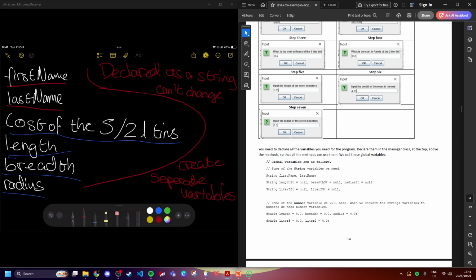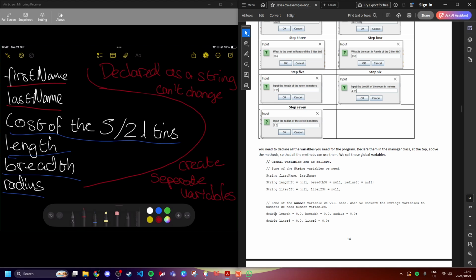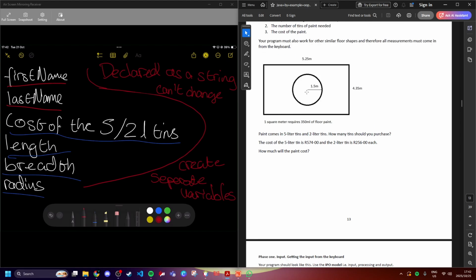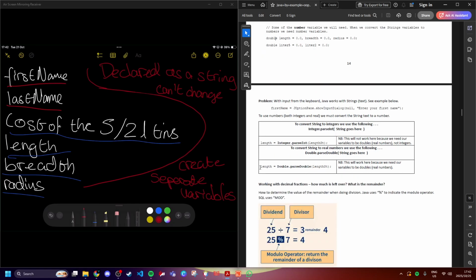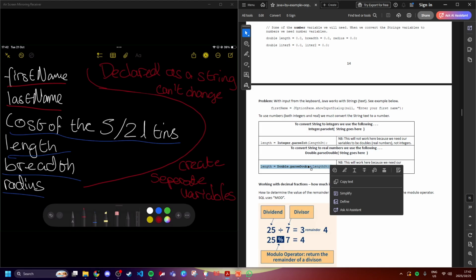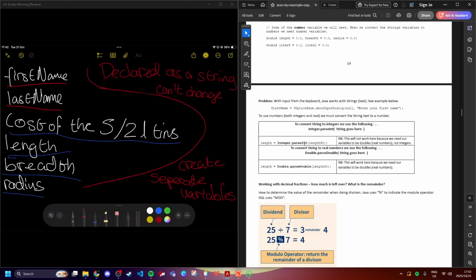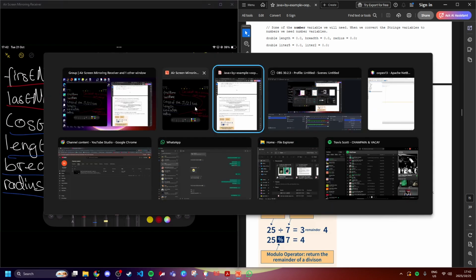So if we look down here, these are some of the string variables. And then if we look here, these are some of the double variables. You'll notice that they're the exact same thing. It's just that we need to have your double counterpart because we need to use it in math. We need to use it when we're working out the area over here and the area of the rectangle and multiplying it with the price, that kind of stuff. So we can see here, they show us how to do it. How do we convert it? That's simple. So that's our first couple variables.